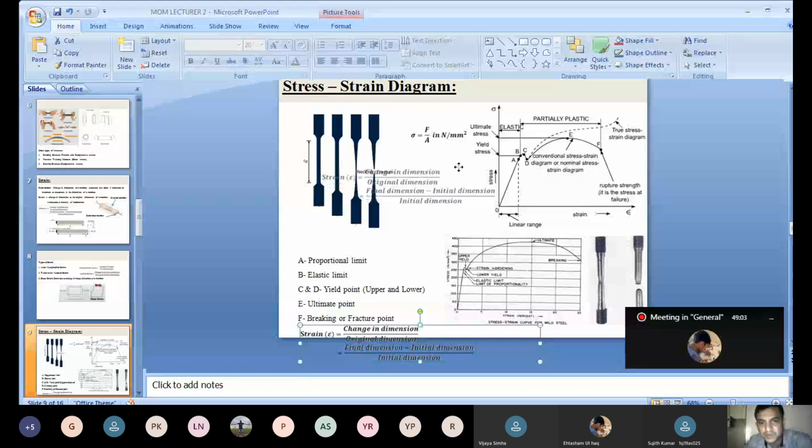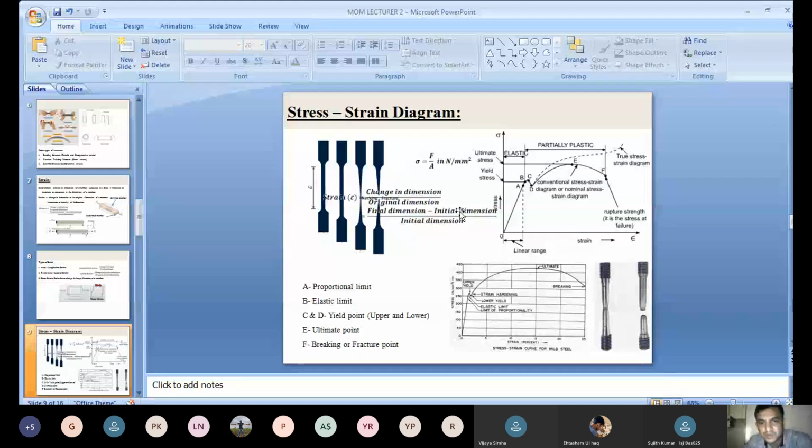First, if you apply a load on the component, the force is there, the cross section also there. If there is no force applied, what is the stress? The stress value is how much? Zero. No load means F is equal to 0. Stress is also 0. Now we will start from this curve. If there is no load, what about strain? Is there any change in dimension? No. Again we will start from the origin. That is the O, right?